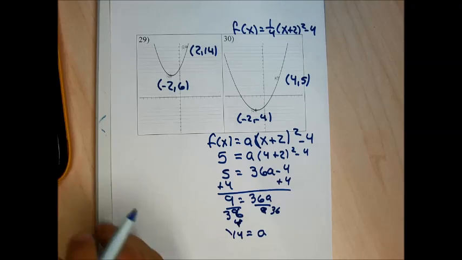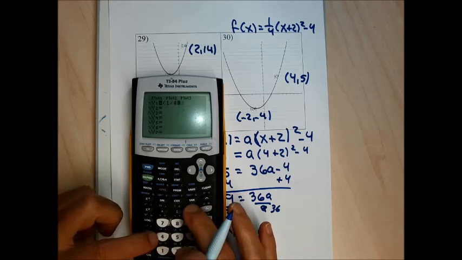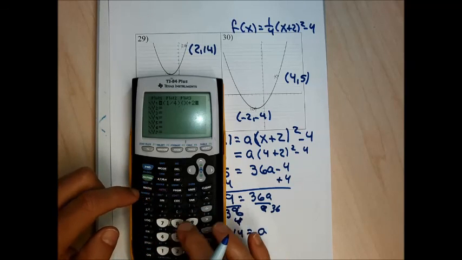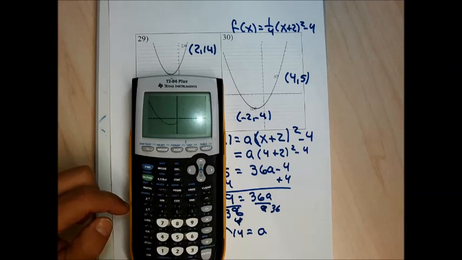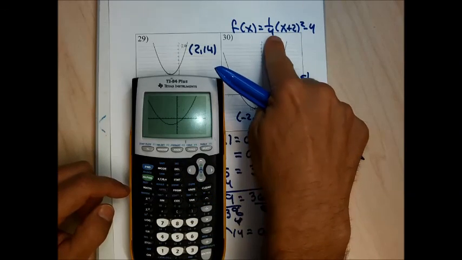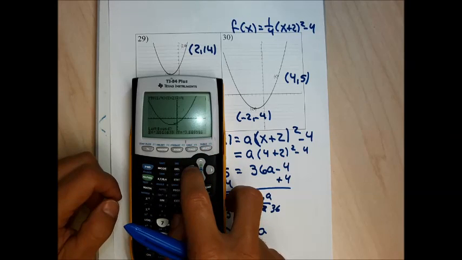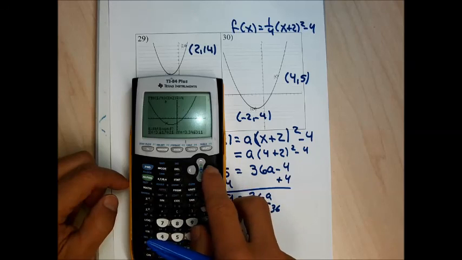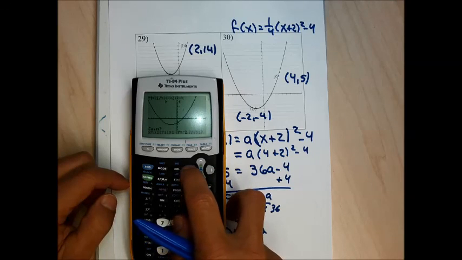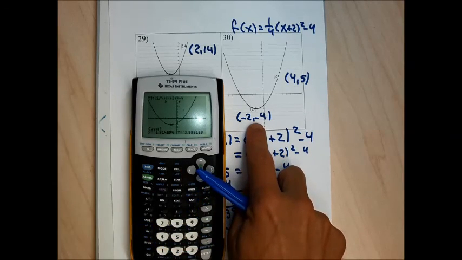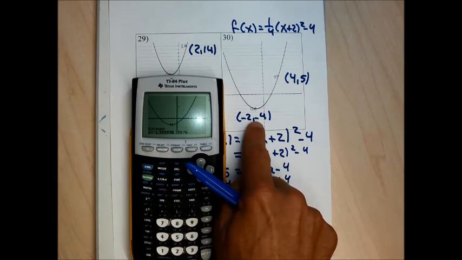minus 4. Let me check this real quickly by graphing it. So y equals, clear, parentheses 1 divided by 4 times (x plus 2) squared minus 4. Graph it. I'm going to make sure it has a vertex of -2, -4. It's a wide graph because of that fraction. So second calc minimum, trace to the left of the vertex and hit enter. Trace to the right of the vertex, hit enter. Trace close to the vertex and hit enter. And I should get something that's either exactly that or rounds to that. When I get this, I get that rounds to -2, -4, so I feel good about that.